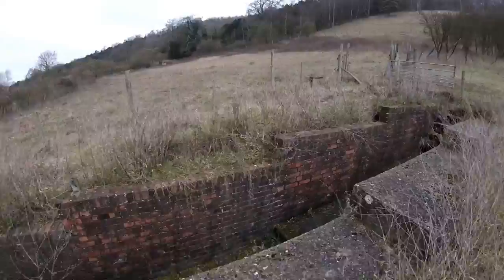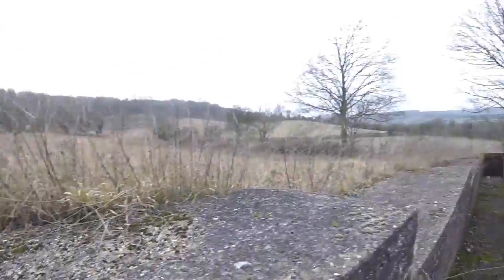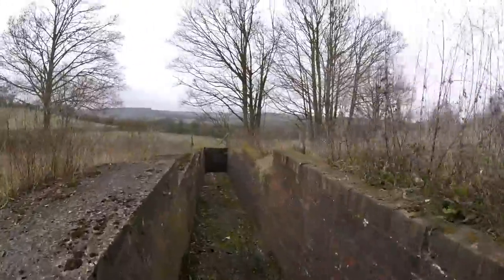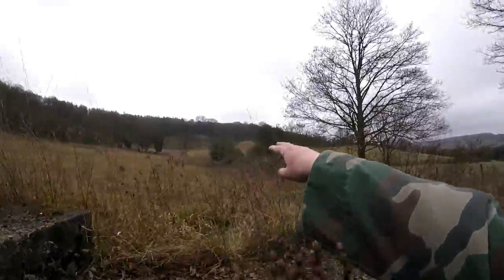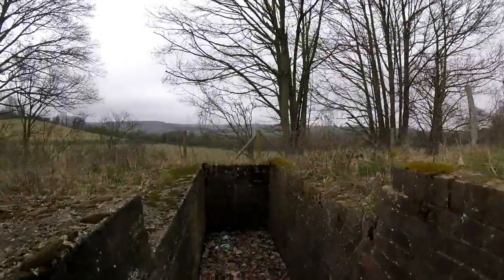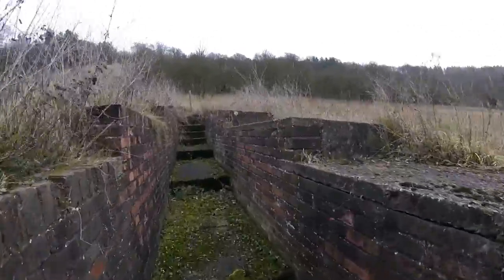Oh, excellent. Right, okay. So we've got steps leading down, and this would have been one of the big firing lines. Yeah, it's just the right height for me to put my rifle up on here and fire at the target, and this is great. So this is about, from here to the firing line all the way up there now, that is pretty much 300 yards. So looking this way, there might be a 400 yard point, but we'll have to have a look. Yeah, this is brilliant. Okay, let's keep going. We'll use the stairs this time.